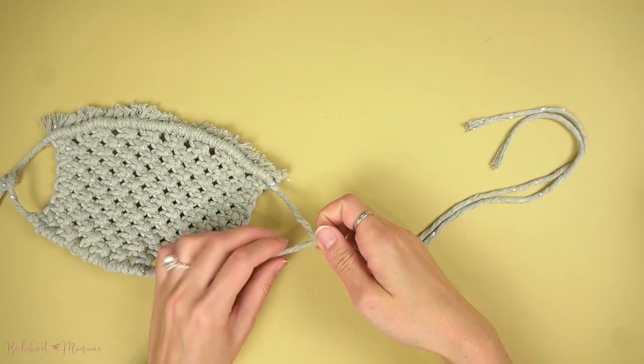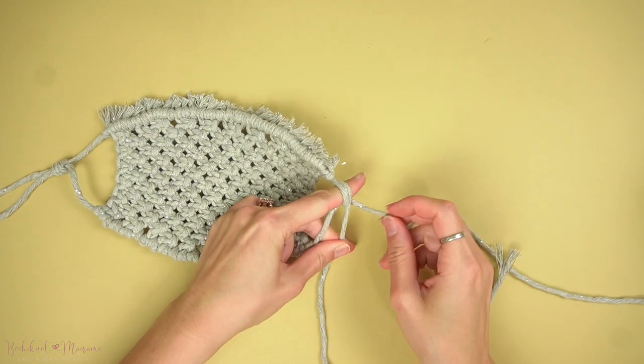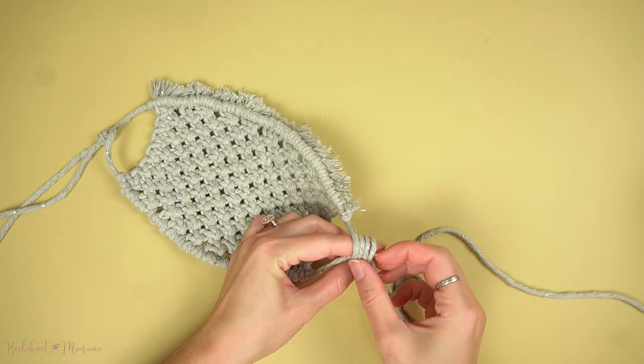Repeat the same on the other end by taking the bottom cord and making a coil knot onto the top cord.